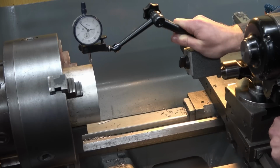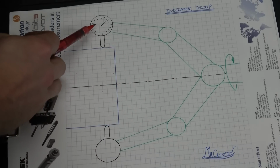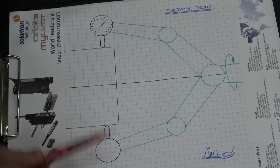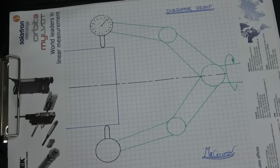Well, sorry, it's not. Let's refer to the clipboard to see why. Here is a pictorial of what we have just been looking at. A Noga arm with a drop clock, and you can imagine this thing is spinning round and it is drawn at the 12 o'clock and 6 o'clock positions. I have just established that this droops, so let's draw in the effects of this.